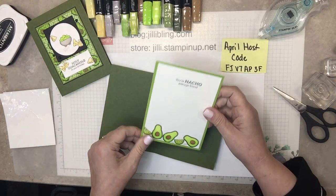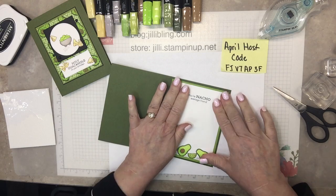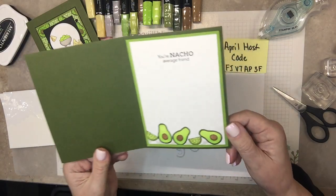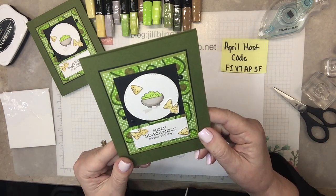Okay, looking good. Cinco de Mayo. So there's the inside. Here's the outside. See, not too hard at all.